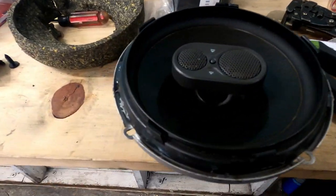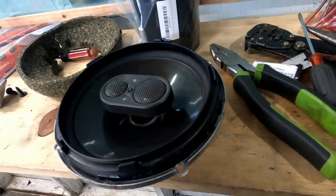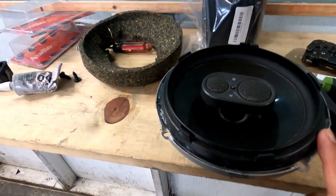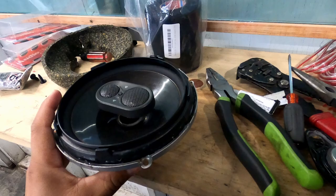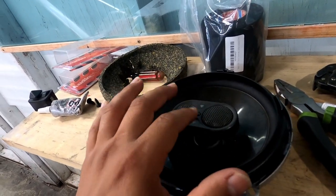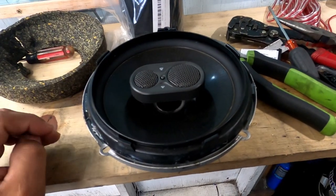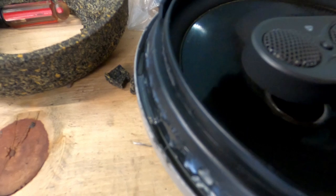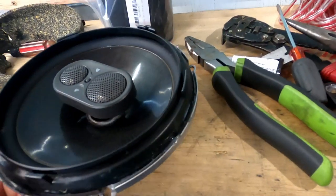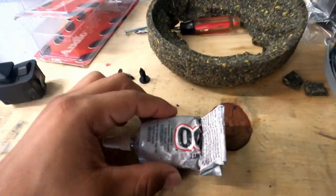So for the front ones, I actually had to glue the bracket that comes with it. So this is a 6-inch coax speaker. That's what they call them when it comes with the voice or the tweeters on the center. So we got this one. You guys can see I use some clear adhesive. I use this one.